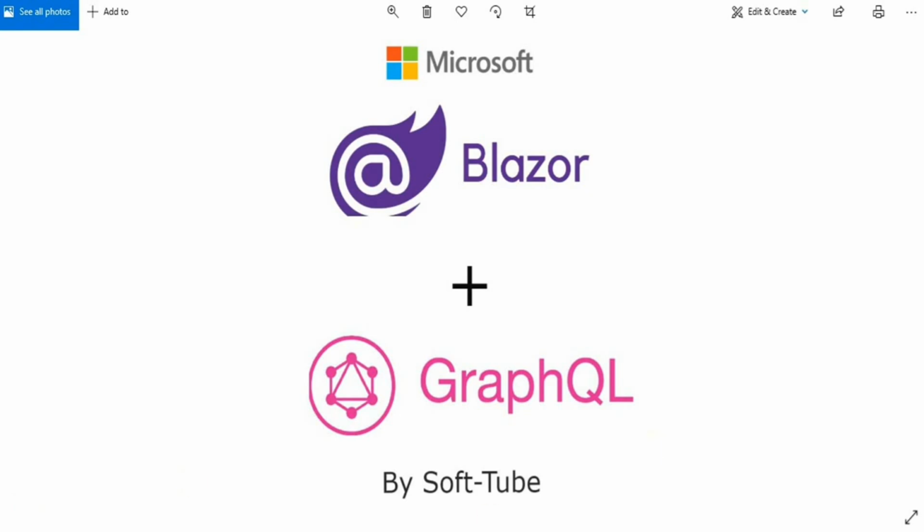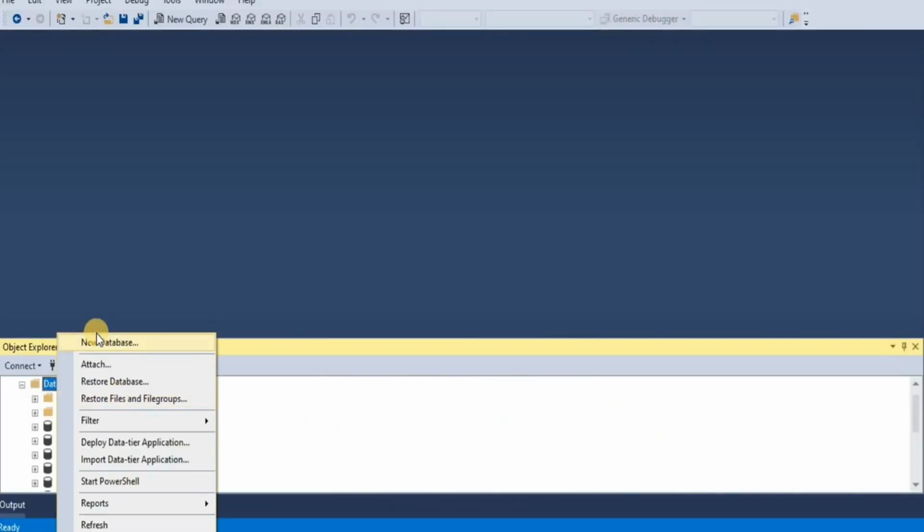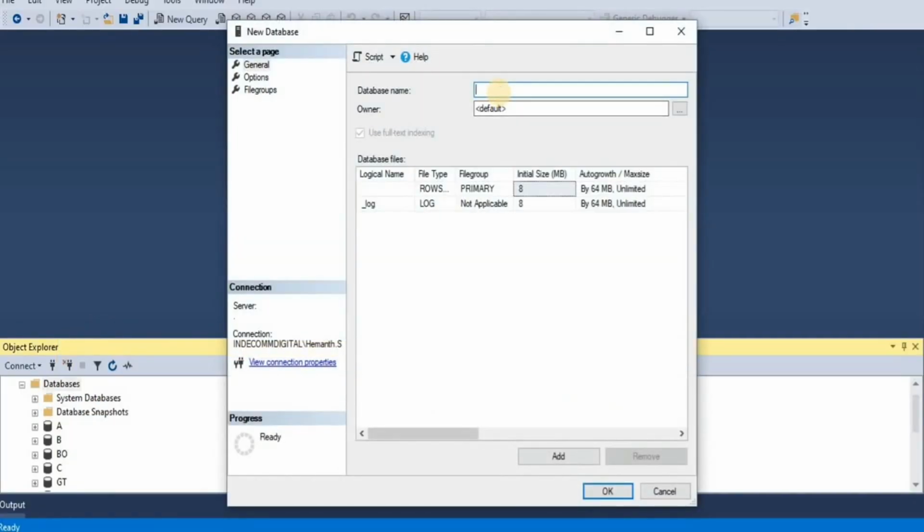For this, we need a database. So add new database, demo.